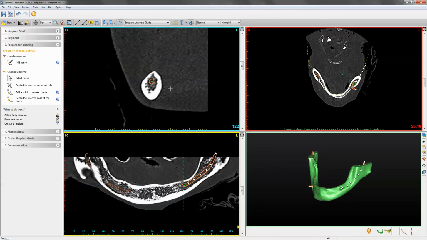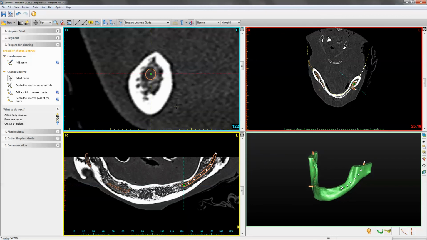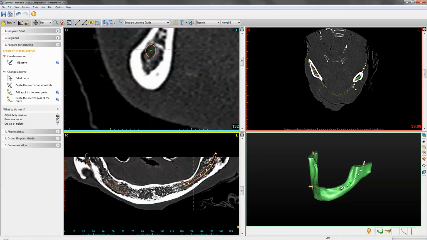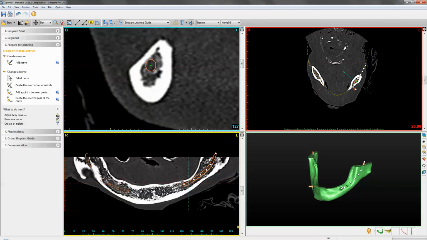Let's zoom in. Let's say we are struggling to see what we're looking at. Use the magnifying glass, draw a block around it and let go of your left mouse button. I'm ever so slightly to the side, so what I want to do is drag that little point and move the nerve further into the actual chamber itself. Click on my next point. Check each point. Make sure everything is okay.